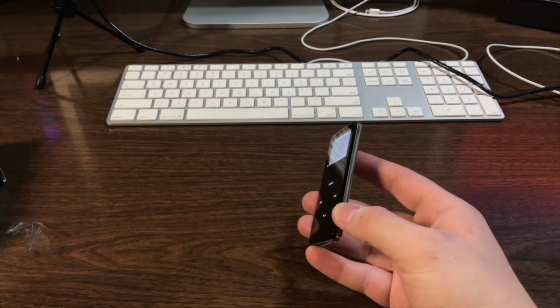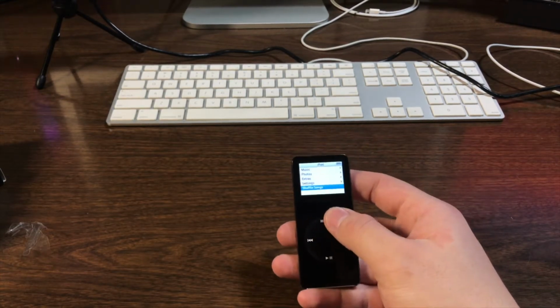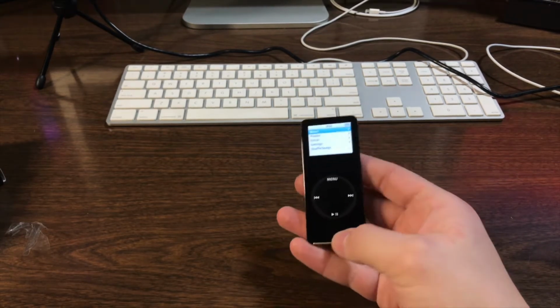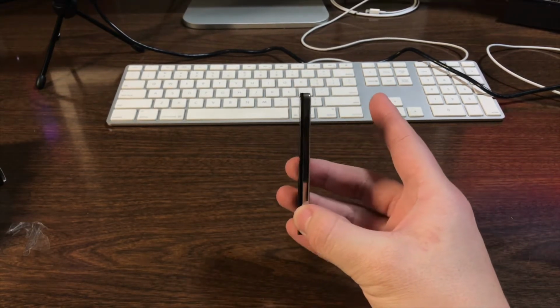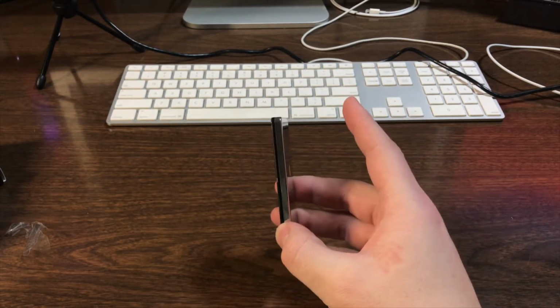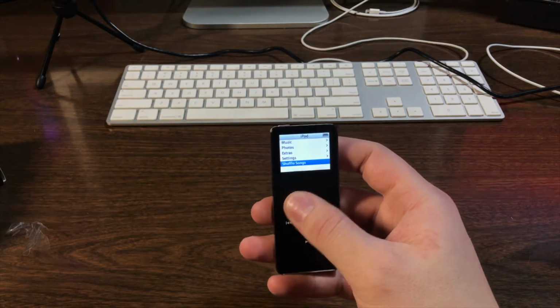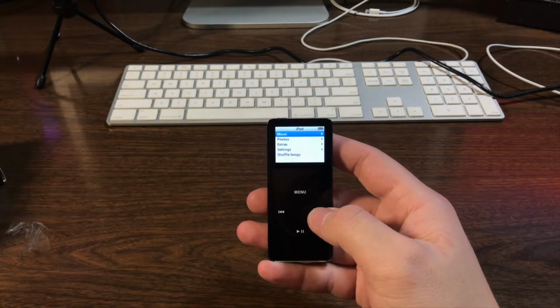In 2005, when it seemed like all products that came out were huge, big, bulky things, along comes the iPod Nano, which was just a tiny, gorgeous little device with a color backlit screen. You couldn't beat it.